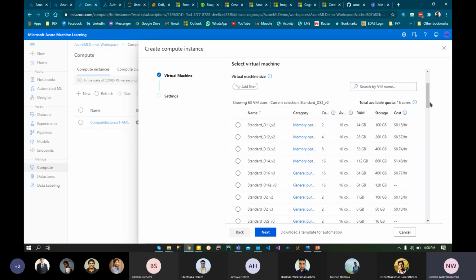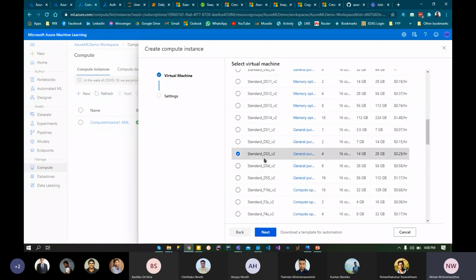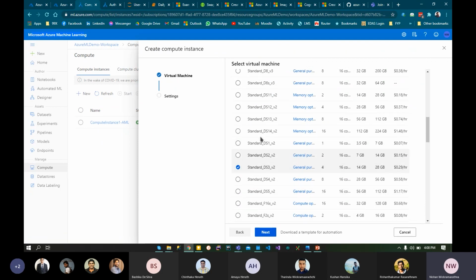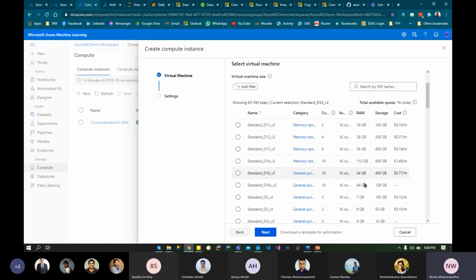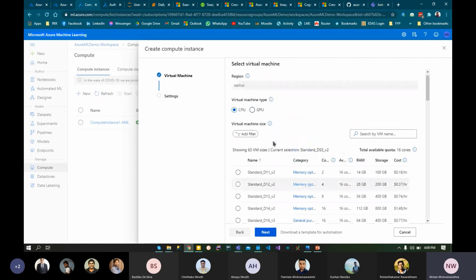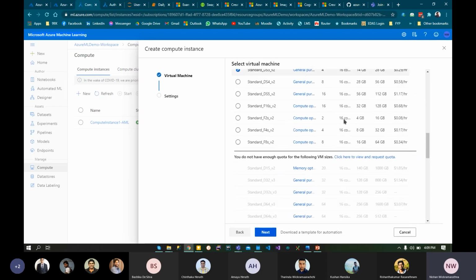instance type. For example, we have used a Standard DS3 v2 here. Or you can go for a lower tier as well, but obviously you have to understand that with these specifications your performance will be affected, because if you go for a lower RAM instance, then there will be some overhead time for your machine learning model to be trained and configured. I hope you understood that. You can either choose CPU or GPU. After selecting what you want, you can create it.